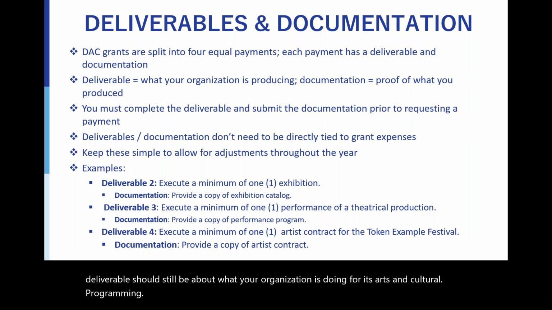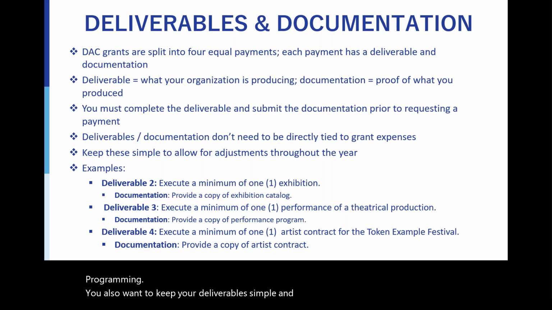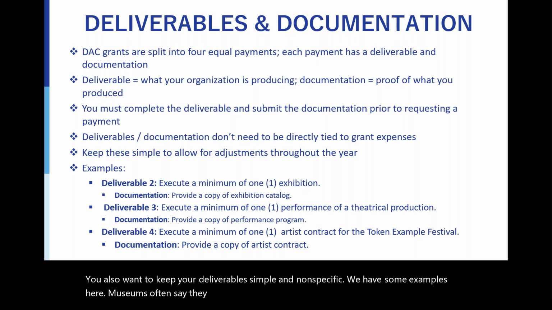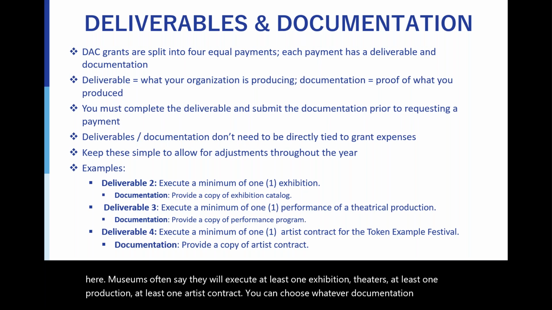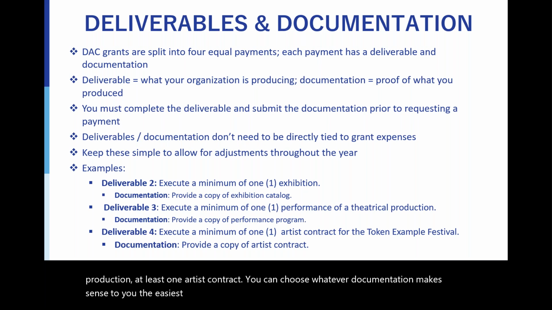You also want to keep your deliverables simple and non-specific. We have some examples here. Museums often say they will execute at least one exhibition, theaters at least one production, at least one artist contract. You can choose whatever documentation makes sense to you. The easiest thing that is typically provided is marketing materials or programs.